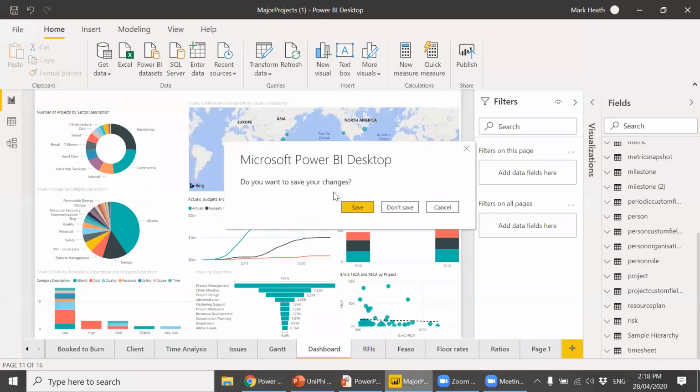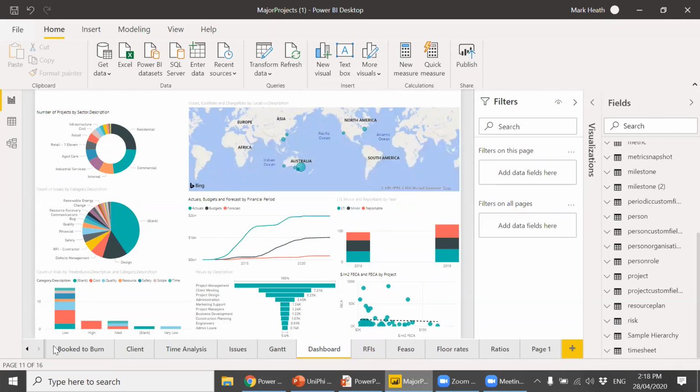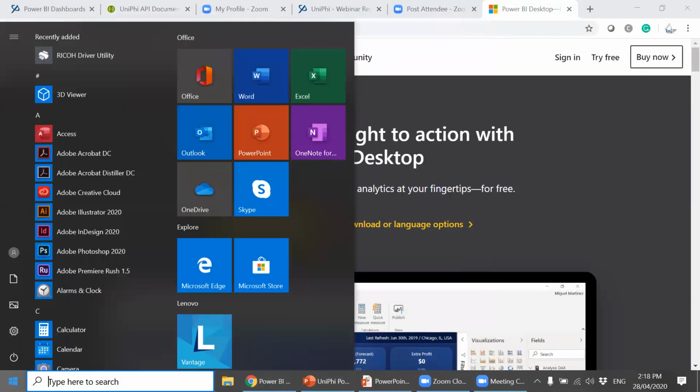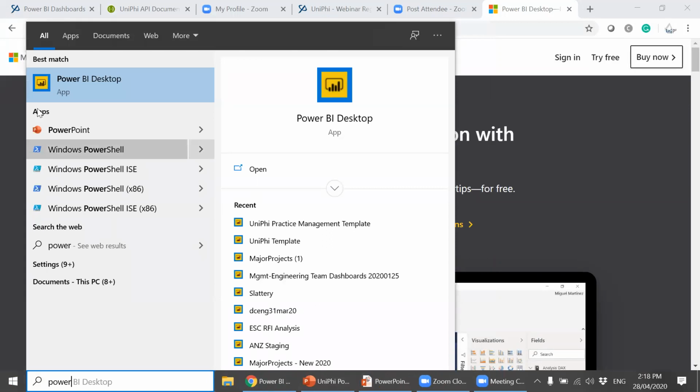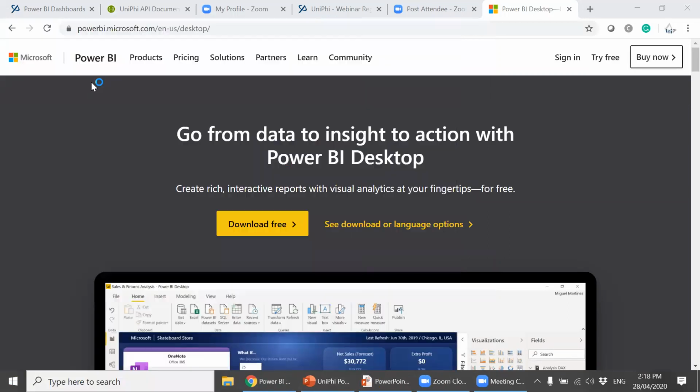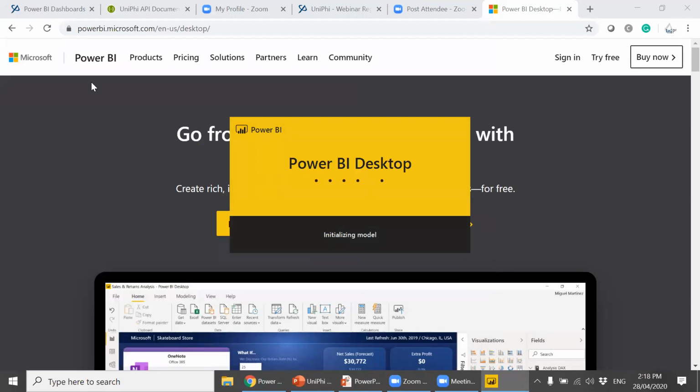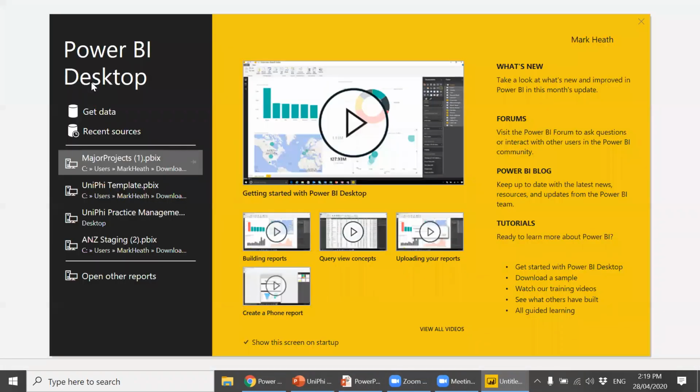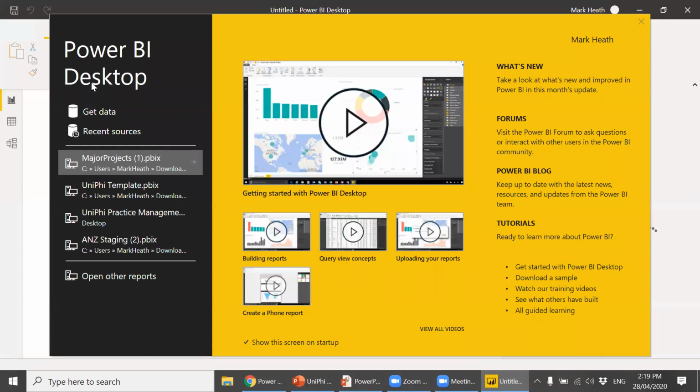What you'll have is an application like this one, which I'm just going to close. And if I type Power BI, you can see the Power BI Desktop application and launch it like you would Excel or Word or anything else. And that's step one. Simple, but sometimes harder than it should be. As you can see, grinding on my little laptop, it takes a while even just to load the application.